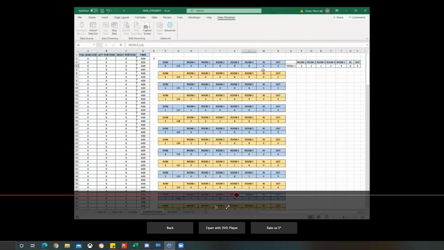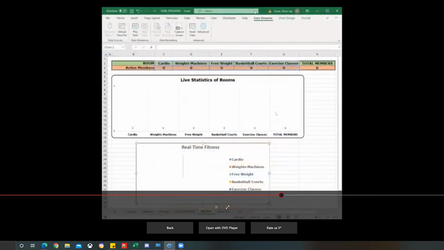This middle table is our database for the purposes of running our analytics. It has all the users' information, unique ID, and as people scan in and out, a room will populate 1, but the other one will turn to 0. So you can see right here, people are leaving because they just scanned. So that's how we calculated it.